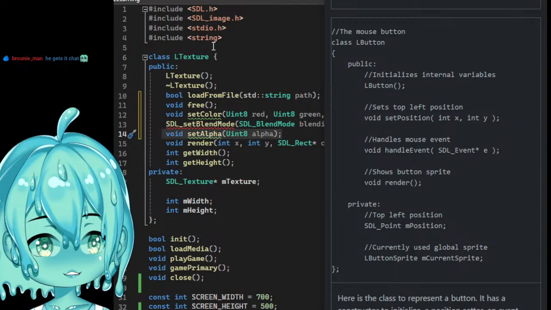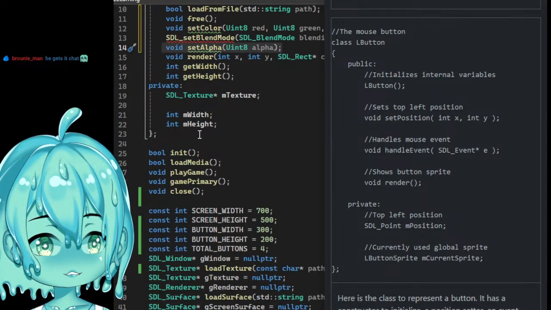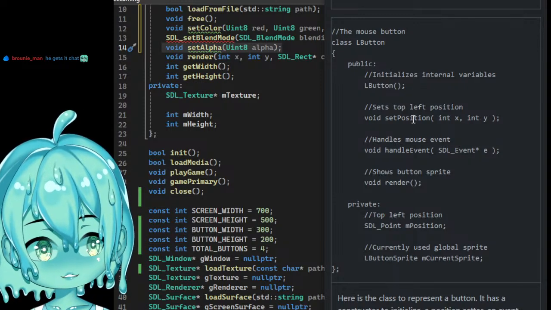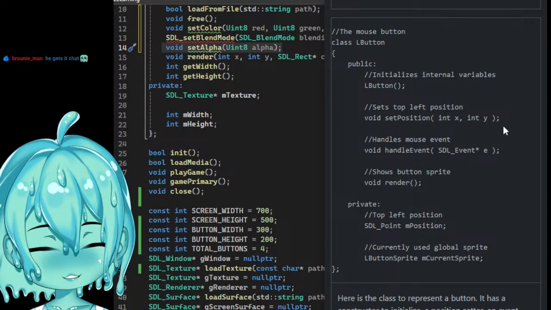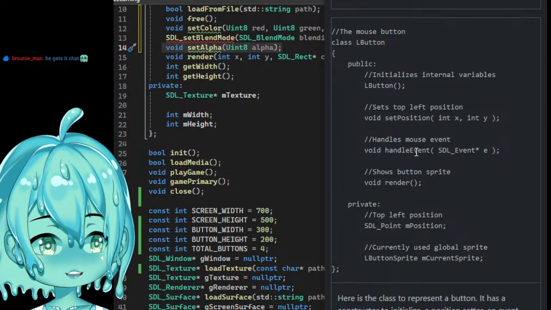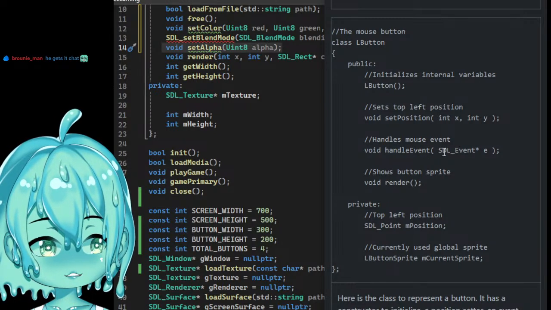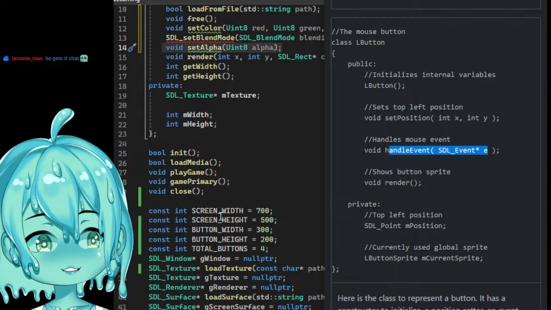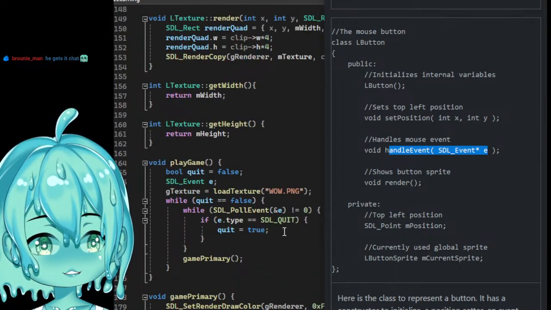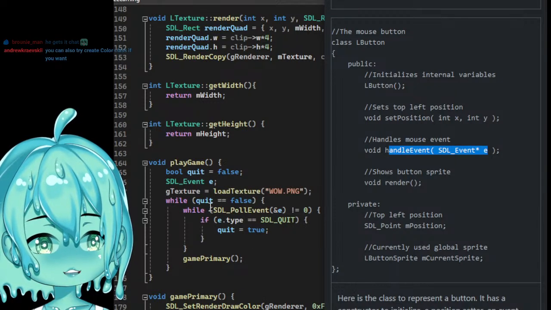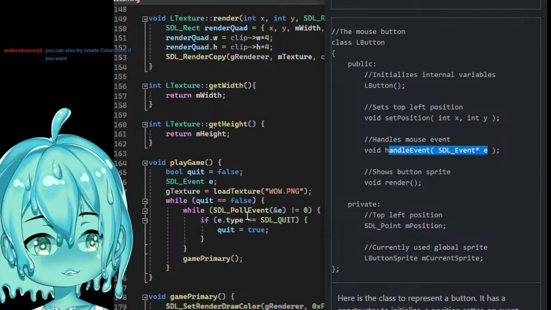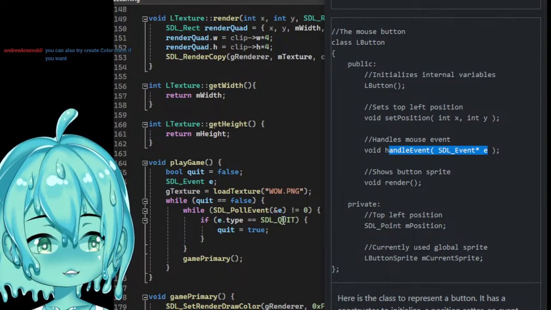The mouse button, class, L button. All right, time to make a new class. This class will have under public, left button, set position X, Y, and a void handle event function. It's handling the event E that we define in here. Normally, this event E is just if the program is on, and if this is quit, like you click the red X, it quits out of the program.